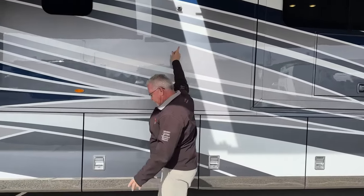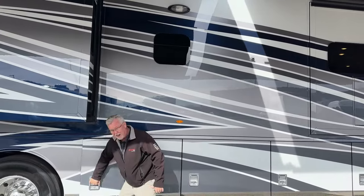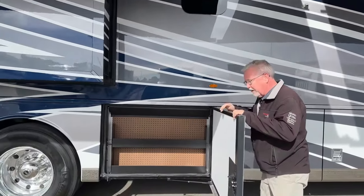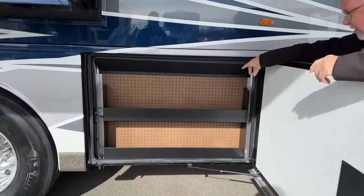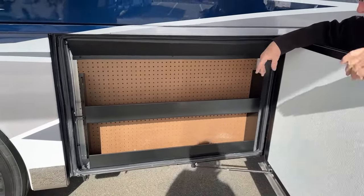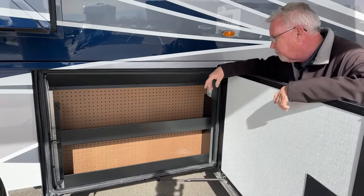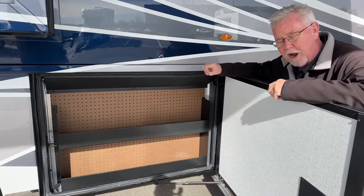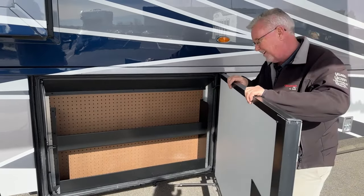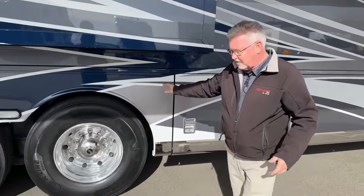You can see a little camera up there — this coach has the 360 camera that I'll talk about when we get inside. This next compartment has a water tank behind it, which is why there's pegboard, but there are a couple of nice shelves for tools, oil, or whatever you'd like — I've even heard people say they're going to use it as a rack for a mini bar outside.